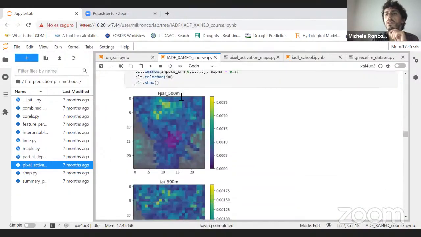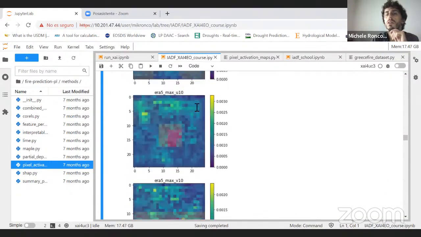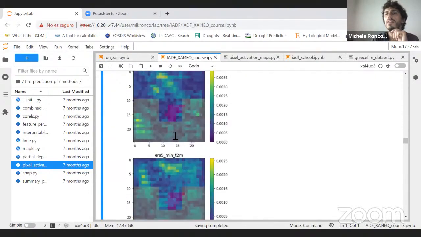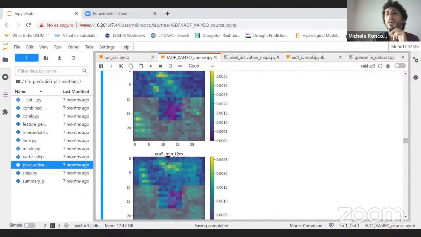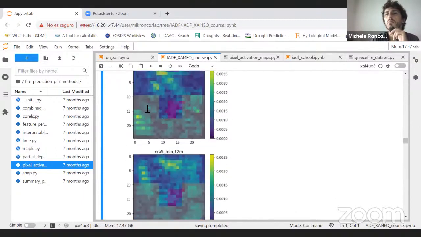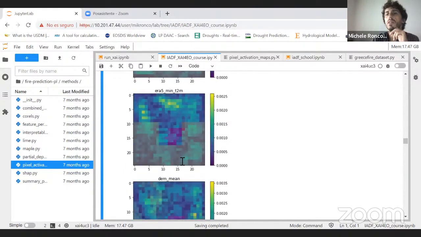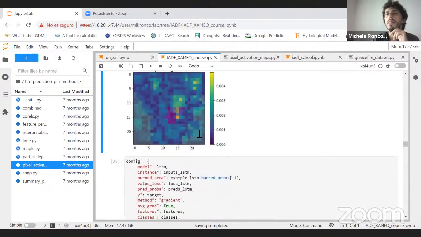The same is done for the convolutional neural network. Here in this case, we can see that the gradients are much more noisy with respect to the other model, which is the convolutional LSTM. This is interesting to discuss because it's one of those cases a bit similar to the wolf and husky case I discussed in the theoretical presentation, where we see that there are a lot of active patches according to this model, where we don't have anything, because actually in this bottom part the ERA5 variables have NaNs basically, so they don't have values in this part. So it's somehow focusing on the wrong parts in some cases.